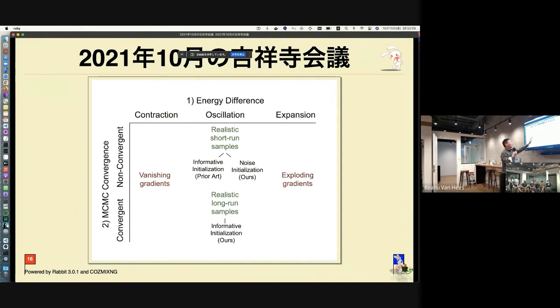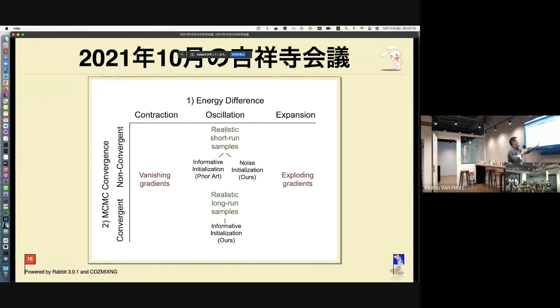It basically tells you that this particular method, you can analyze it in 2 axes, whether it's convergent or non-convergent. And the other axis is energy difference, which means the learned energy and the true energy, what's their difference. If during the learning process, you see that value oscillating, or you see the value contracting or expanding, that both means it's a bad case. You will have either vanishing gradient or exploding gradients. And the good cases are in the middle. You need to watch for your energy difference during the training process to make sure that it is oscillating. Then you're in the good area.